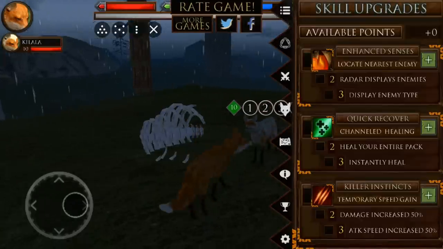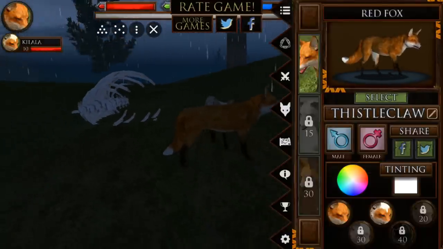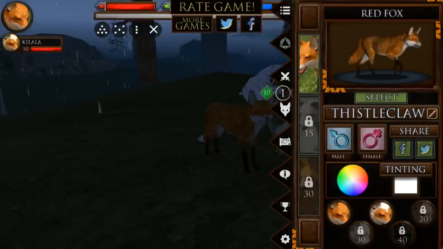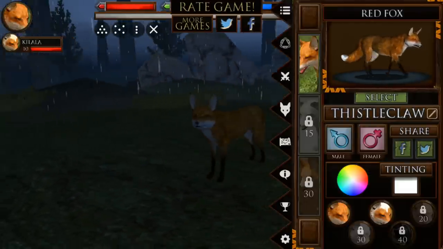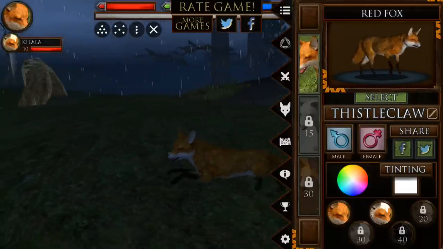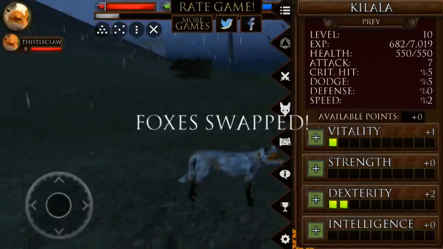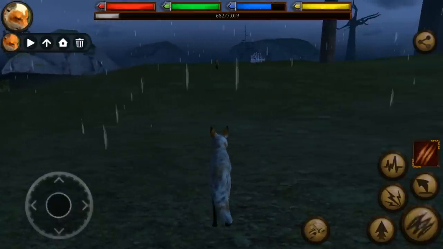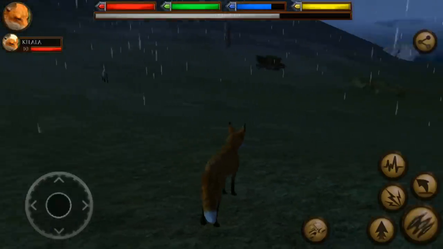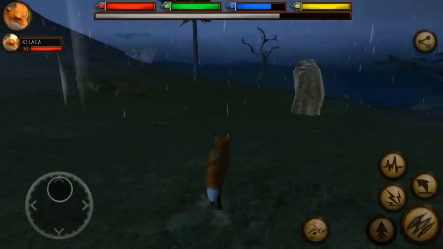Let me go down. Sorry, Kilala, I didn't mean to click on you. Yeah, we have Thistleclaw right here. And so I think we can get him the really cool coat at level 20, or ooh, the black one at level 40 would be really nice. I wonder what kind of babies they would have. That would be really, really fun. And we might be able to affect the tinting. Oh, I didn't even try that last time. We'll have to wait until it is daytime so that we can see a little bit better. And then we might try messing around with Kilala's colors and the ability to tint everything.